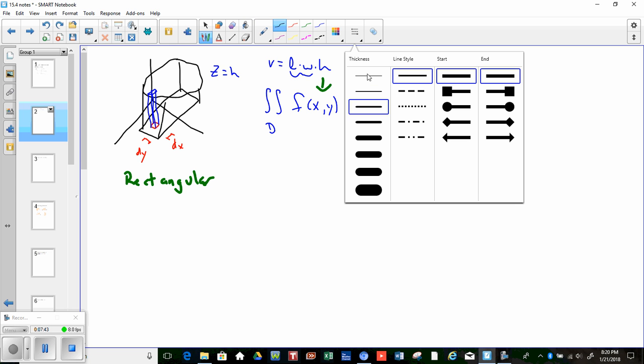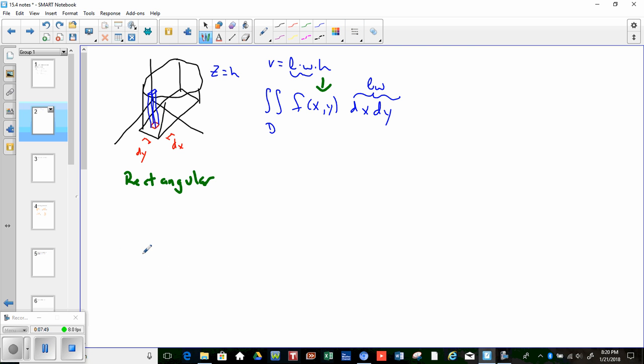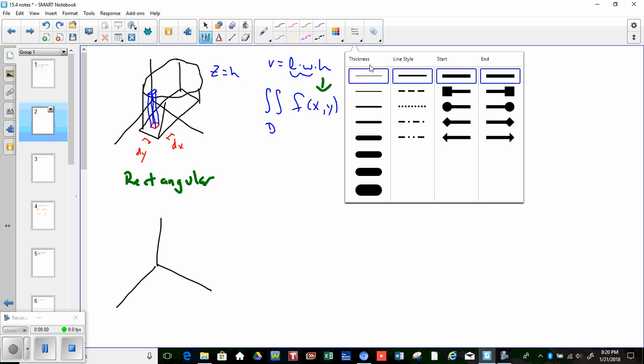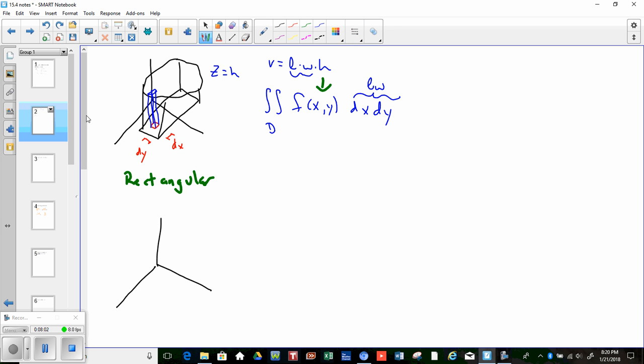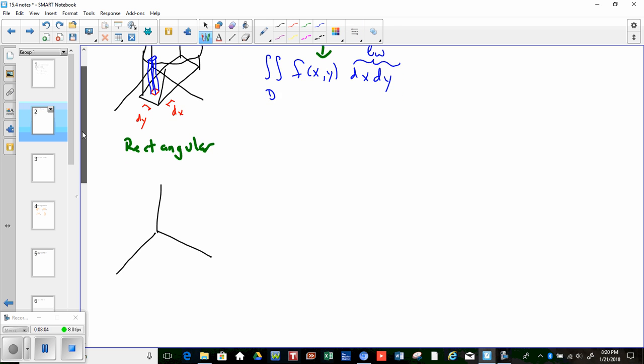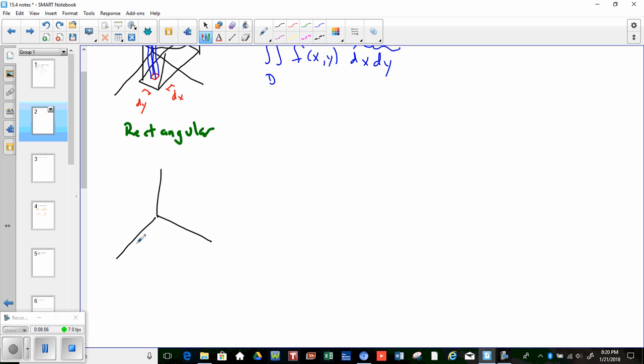All right, but now let's think about this in polar. First of all, most of the time when we do this stuff in polar, it's going to be in some kind of a circular base. So let's go ahead and kind of sketch what that would look like. And by the way, this will probably take, it's definitely going to take 3 videos. I might do a 4th, we'll see.